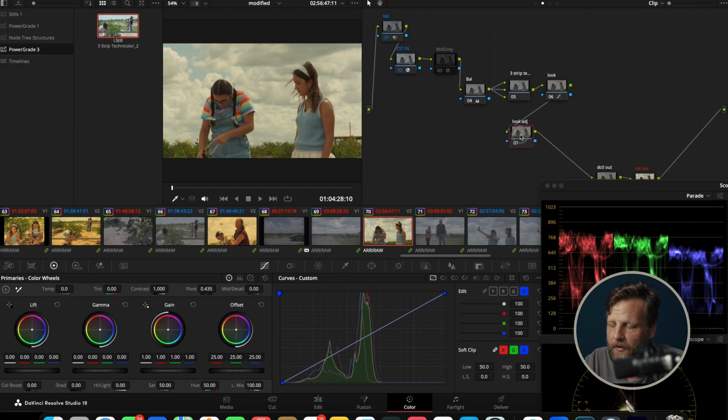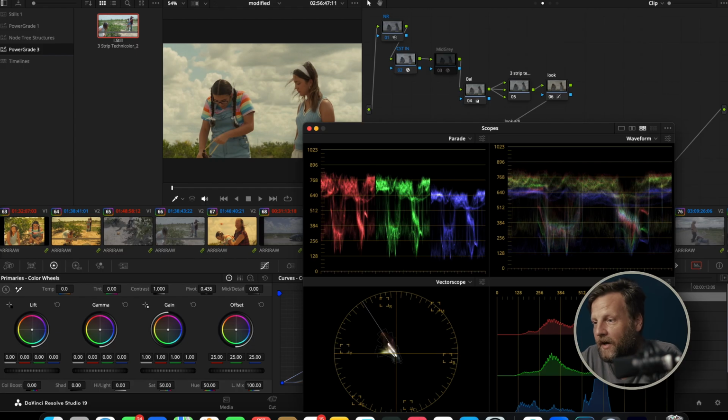Now for our final node here, our look adjustment, what's the one characteristic of film that everyone craves? Okay, it's the imperfections. And obviously in Technicolor, there's imperfections because it was shot on analog. We need to recreate the halation, the bloom, and the grain, but of course, there's already grain in this footage because it was shot in nostalgic.